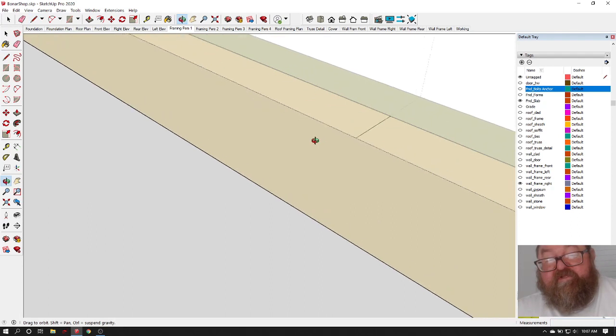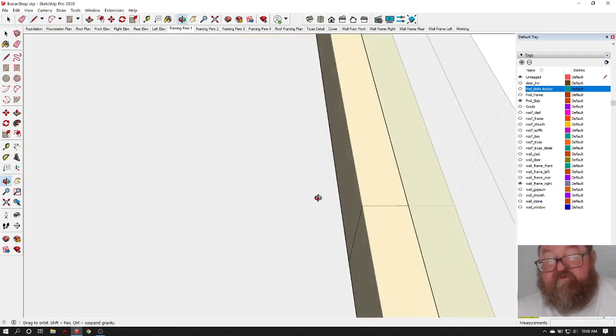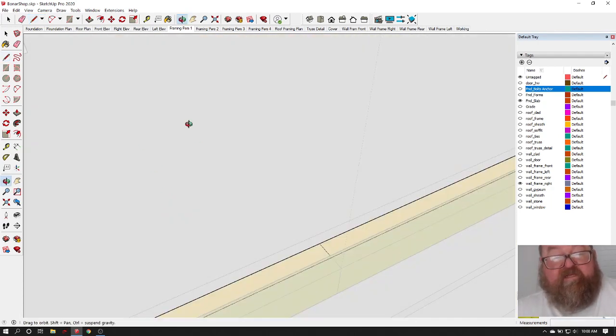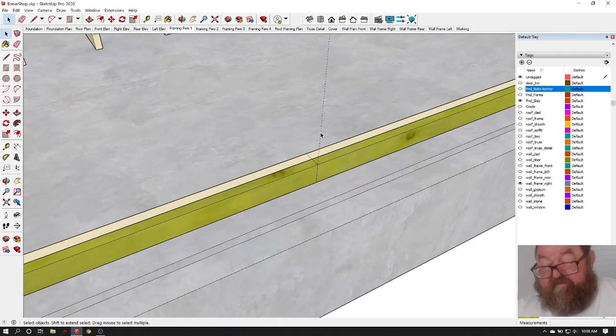And the reason that you have a double top plate is, let me lock that axis. Oh, not sure what happened there. Sometimes things just don't work the way you want them to. The reason you have a double top plate is to take care of this situation, and you'll see in a minute. So we'll just leave it at that.